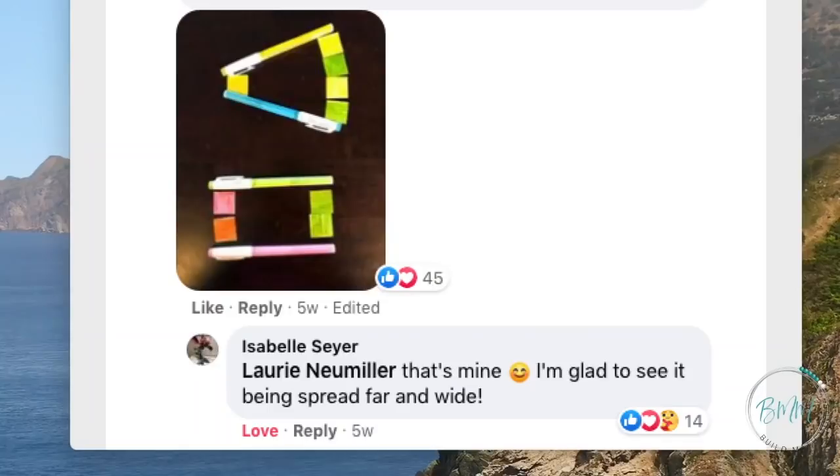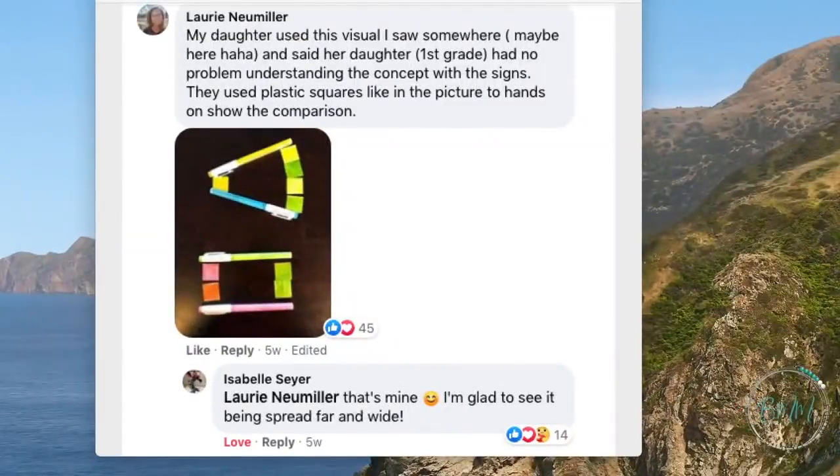Okay, so I'm going to bring this up because I want to give credit to the person here. So, let's zoom. There we go. So Lori shared this image, and it was funny because she was sharing something that somebody else in the Build Math Minds group, Isabel, had actually shared. Like, this was her image. And Lori shared it and was like, I don't know where I saw this. I don't know who to give credit to. But then in the group, Isabel was like, that's my picture. So I wanted to put it on here. Thank you, Isabel, for sharing this picture.